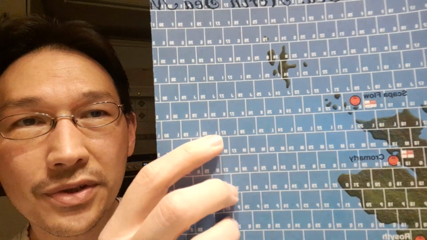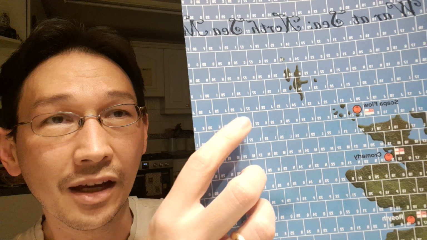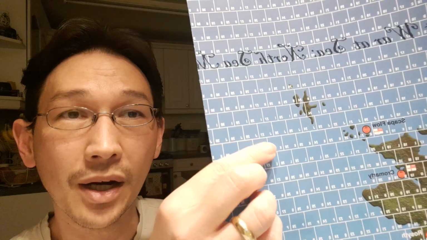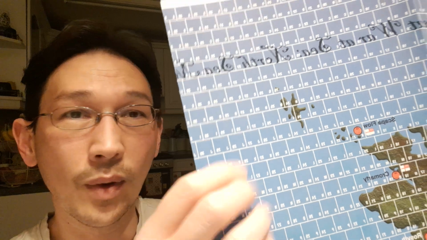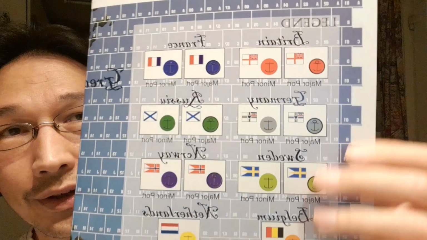The sea zones are clearly marked, and you can see the Central Powers and the Entente fleet markers fit nicely onto these squares. So it's this map that regulates your strategic movement. All the primary bases are marked on the map, and you get a quick explanation of what they are: major port, minor port, and so on.